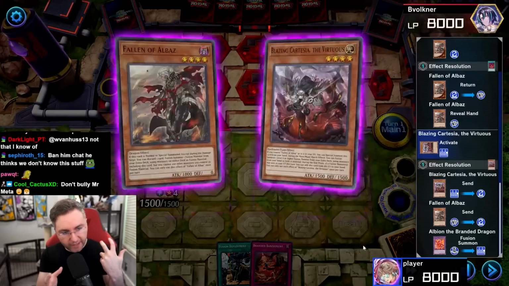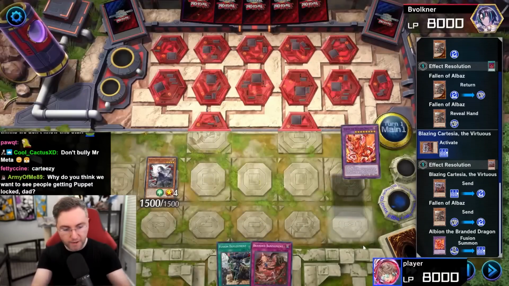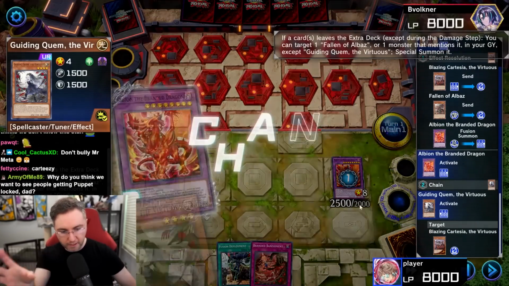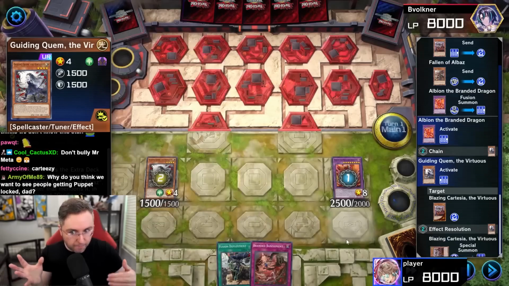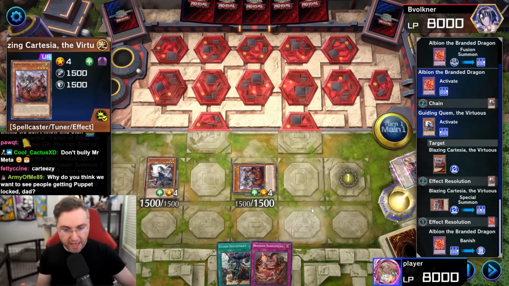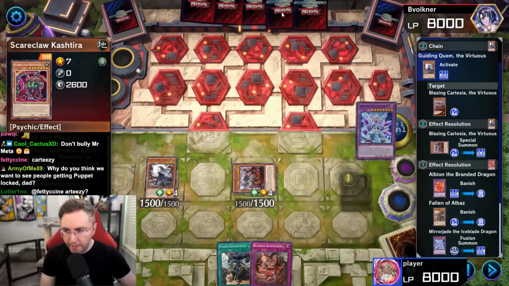So I add back the Branded in red, but I don't Fusion Summon. I instead fuse the Cartesia to ensure that they go to the graveyard, and now we could use the Quem to reborn the Cartesia, and Albion to fuse with the Albaz, and we had a pretty good play despite not having a Branded Fusion. And if you had Branded Fusion, you would just get Ash Blossom. So let's see if they have Ash Blossom even in their hand.